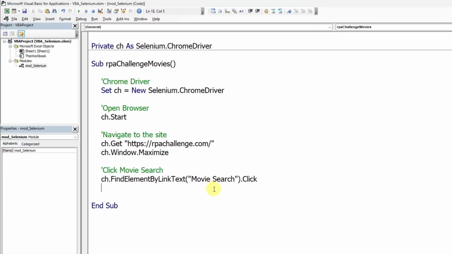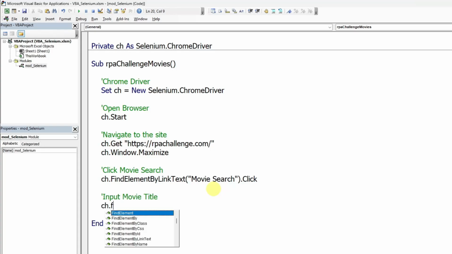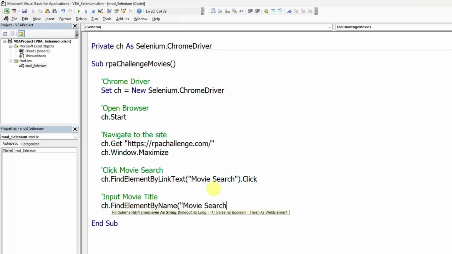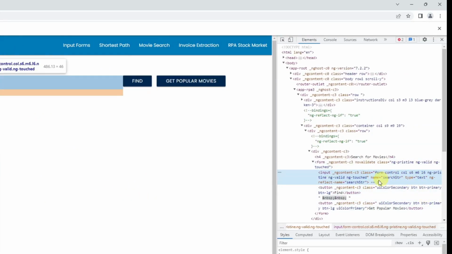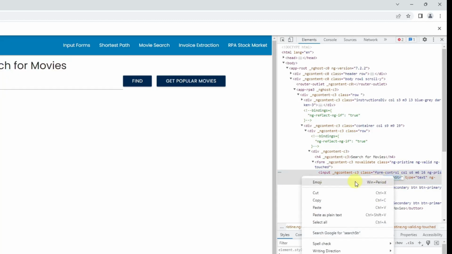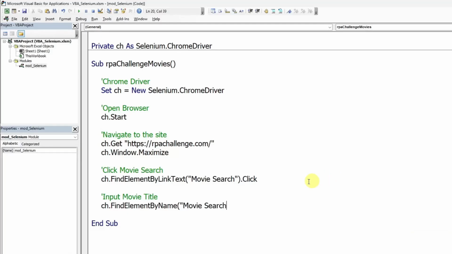So here in Selenium, let's add a comment, input movie title. So here we can use the method find element by name, and then we can use the name attribute value. Let me copy that again. That is search str, copy, go back to VBA.